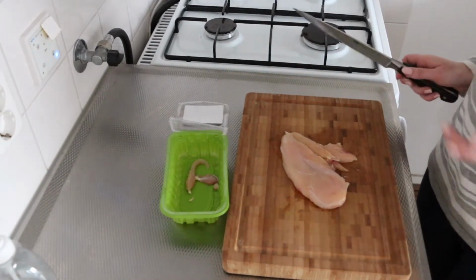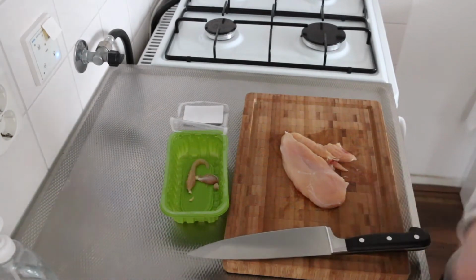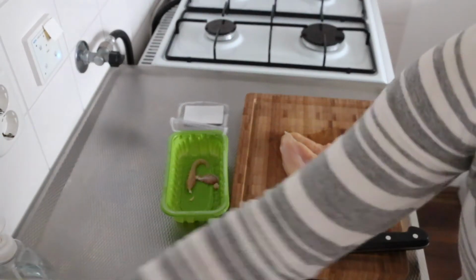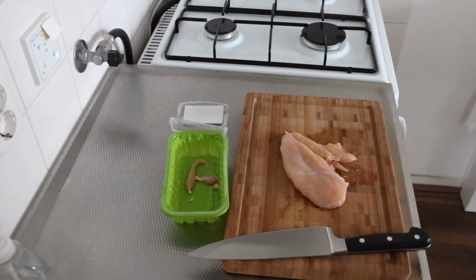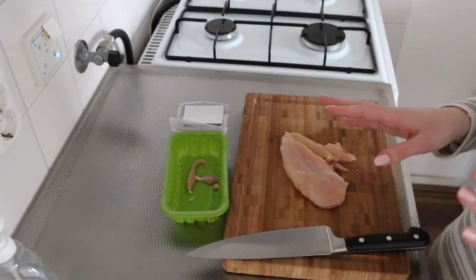There are more nasty bits. I don't mind it that much, so I'll leave it on, but y'all can take off more if you want, okay? Now I'll quickly wash the knife, because I do that immediately. Yeah, and then we'll continue later.